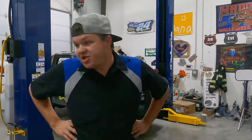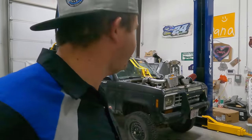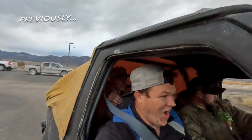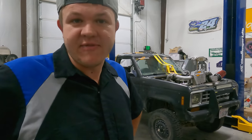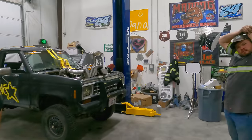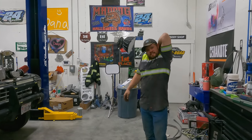So it's come to my attention that since the Bronc-Star is so amazing and it did so good, it deserves to have its suspension ripped out from underneath it. That means it's not amazing. We're disciplining it.